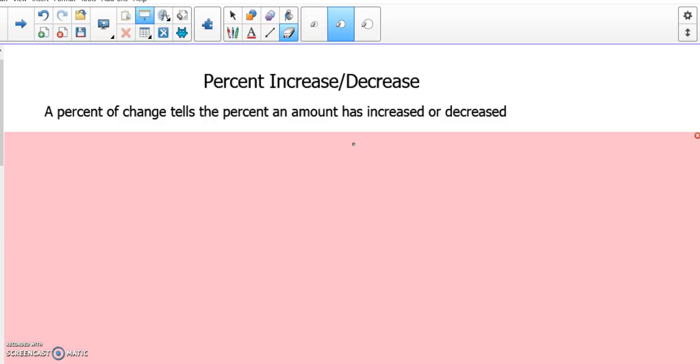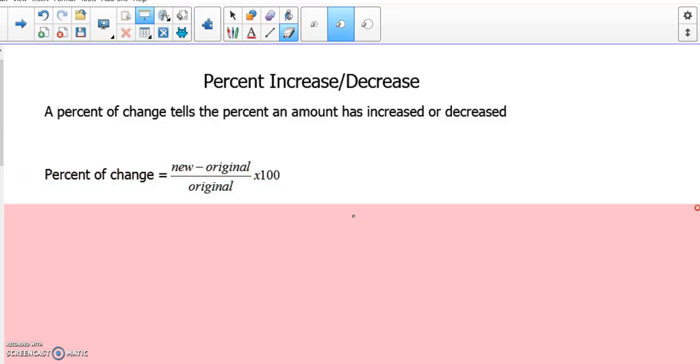So when we take two values, let's say you started with $5 in your wallet, and then your mother or father gave you $20. So you now had a total of $25, where we're going to look at and determine, well, what percentage did your money increase? You obviously increased by $20, but what percent of is that compared to your original? And so that's what we're going to start with today.